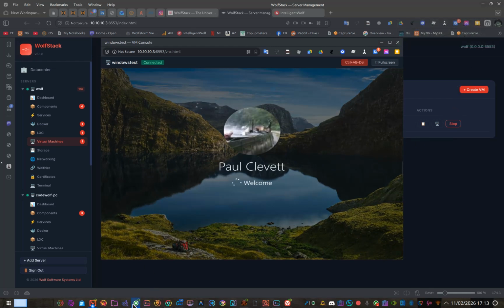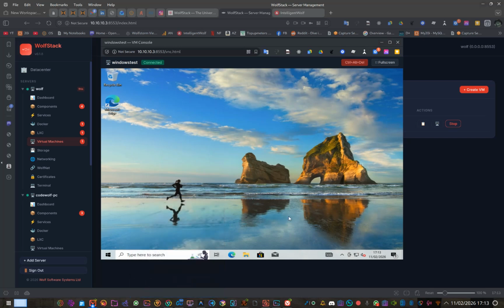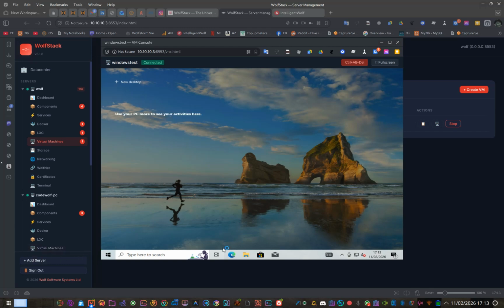Just going to quickly close that. Sorry. So it only has 8 gig of RAM, and yet Windows is running really quite nicely in a virtual machine on this server, and it runs just as fast actually if I remotely access it.